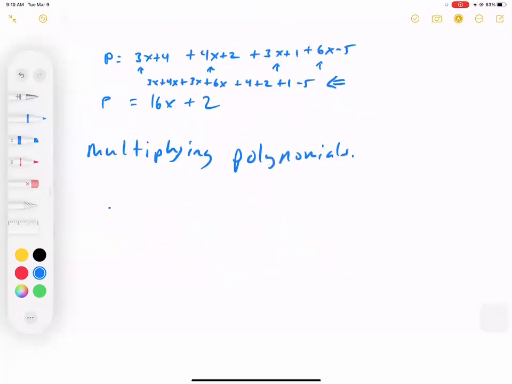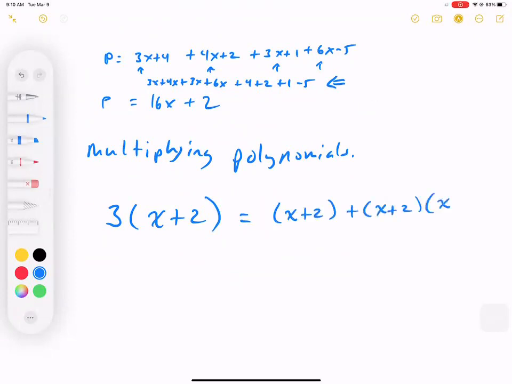We're going to say 3 times x plus 2. Okay? So starting out with a really basic idea here of 3 times x plus 2. Well, if you want to go through the classic approach, isn't multiplying adding? So I'm adding x plus 2 three times. And this is likely the slowest way possible.